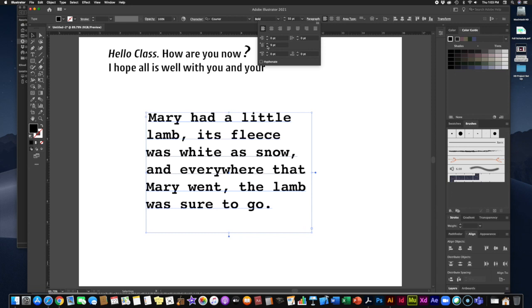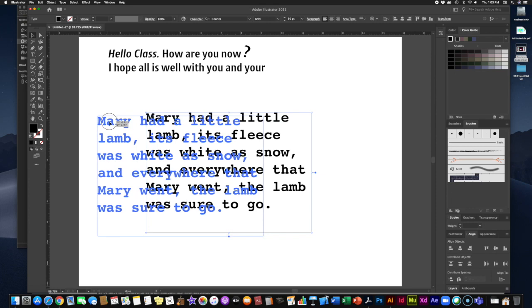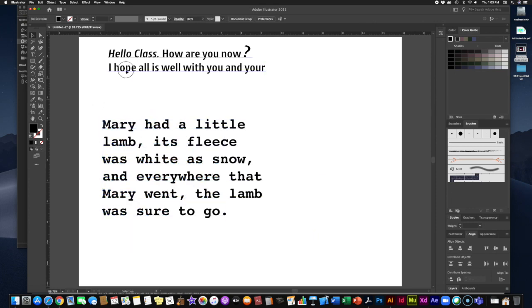Now, there's not as many function changes, not as many features in the paragraph palette, but again, these are all super useful as well. And of course, the aforementioned, do you want to allow for hyphenation or not? You can just check or uncheck this, which comes in handy a lot. Okay, so those are the basic two functions of the type tool. Line by line type or paragraph-based type inside of a text box.